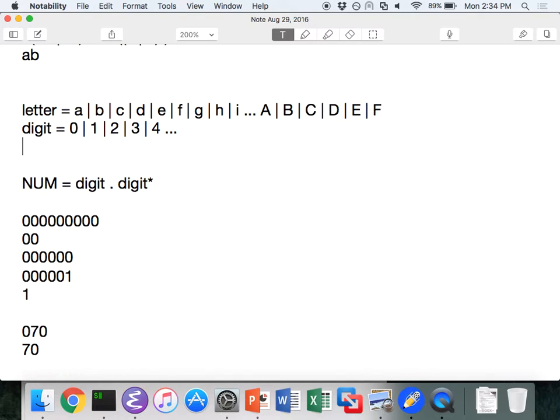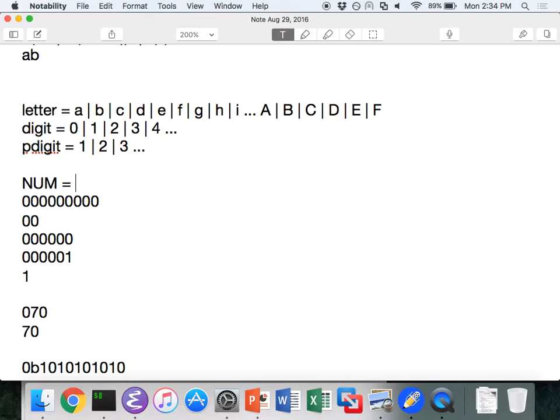Yeah, just like we developed a shorthand, we can call it, I don't know, p digit. Every digit besides 0. So then what would our number be? P digit star?